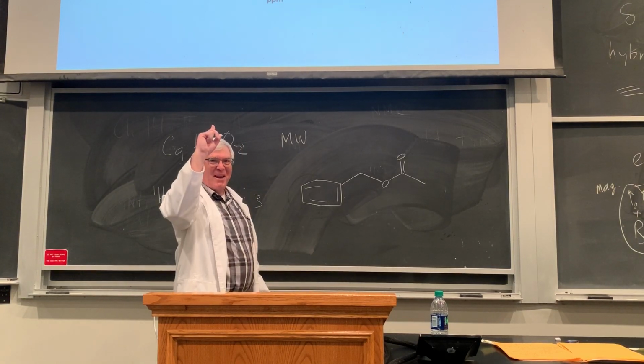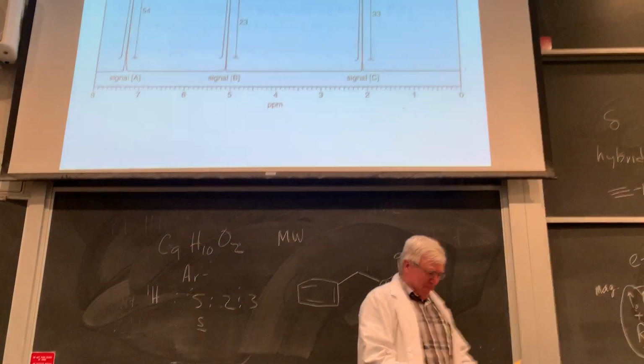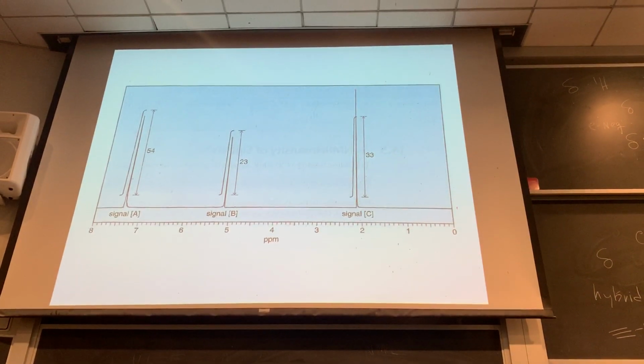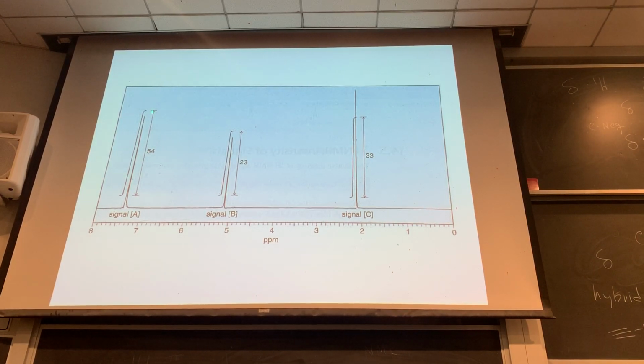So let's go back up here. Isaac, sorry. No worries. I'm going to move you around quite a bit today. And what do we see? Well, we see the ones down here at 7, and here's the arbitrary integral, 54. And then we see this one here, 23. Notice that's not exact. If it was exact, it would be 50, 20, and then 30. But it turned out the numerical values here, 33, 23, 54. And you kind of have to play around with it. Sometimes it's plus or minus a few units there, but they're all singlets.